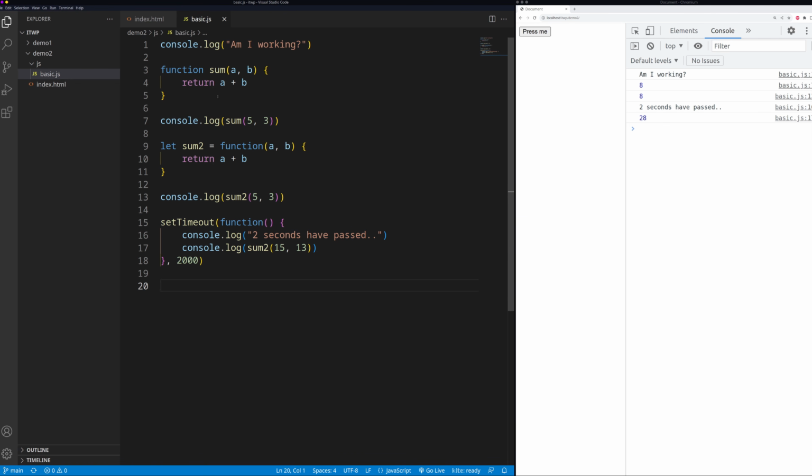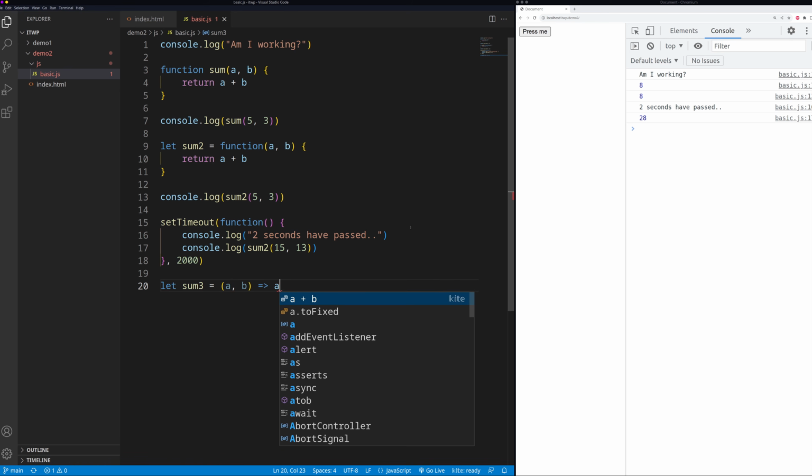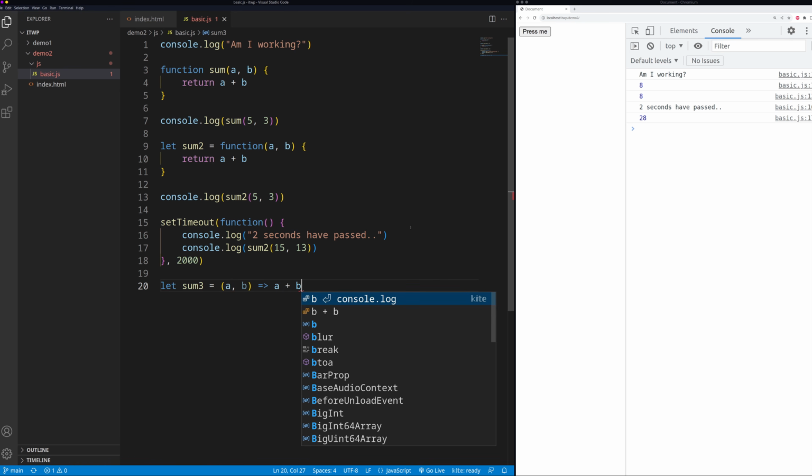We have now learned that there are plenty of these function keywords, but we can shorten this a lot. So let's define sum3, and it is a function. It takes 2 parameters, a and b, and then we are just returning a plus b.